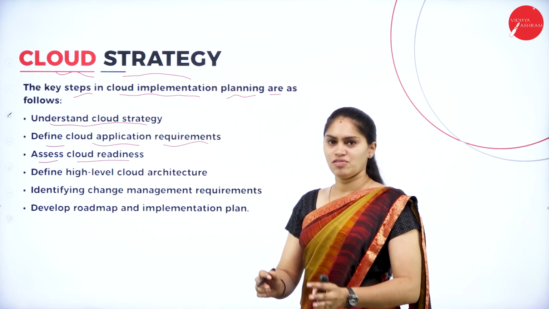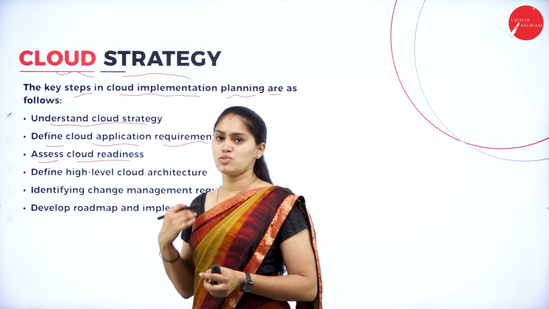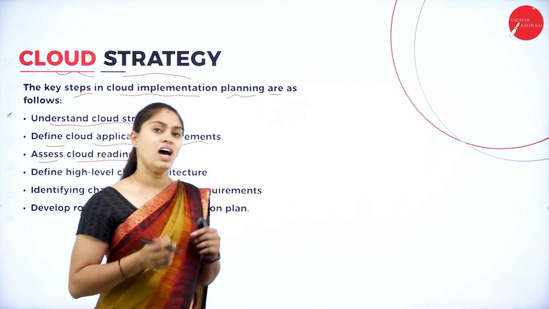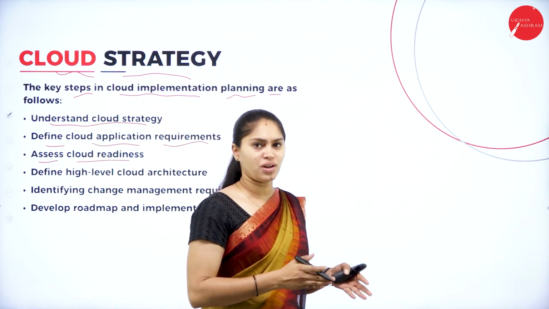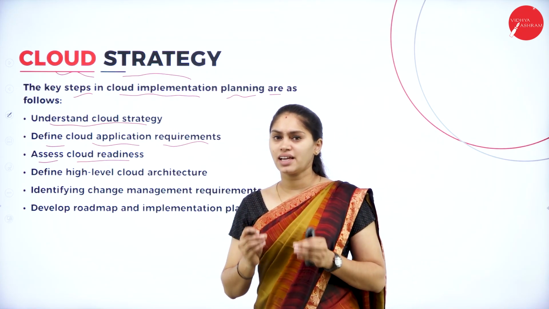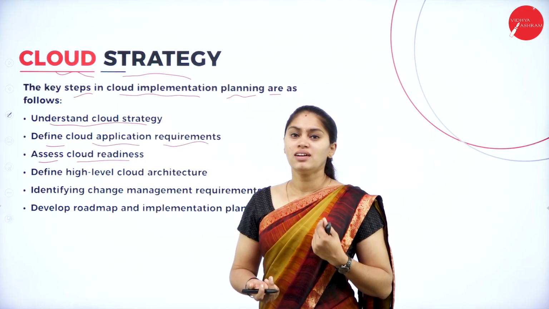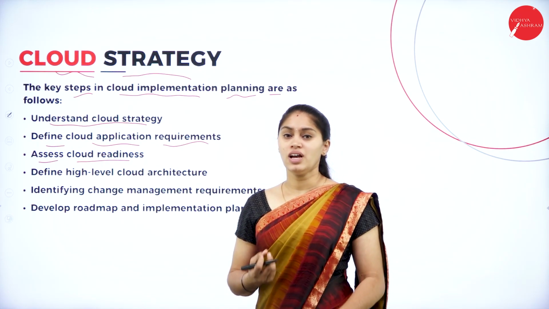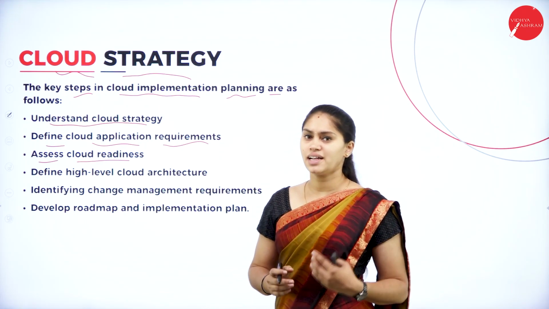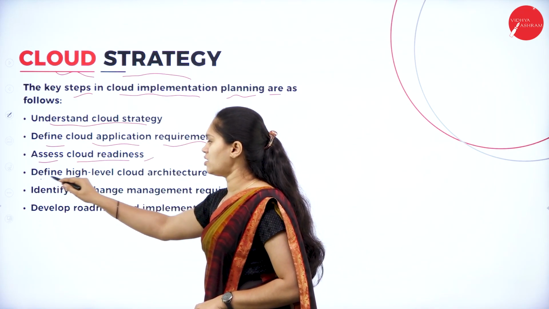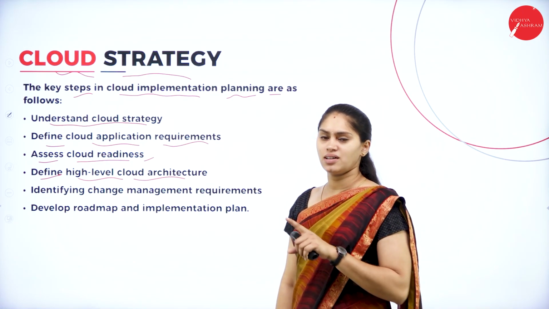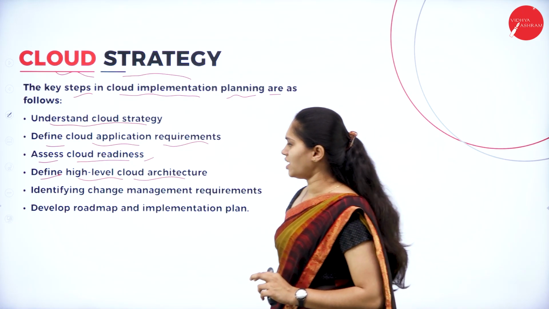For example, if the cloud is affected by any failures, or if something goes wrong, or any natural disasters happen, at that time how is this cloud able to come back from the failure? So it got a failure, and how is this cloud recovered from that particular failure? That is related to the readiness of the cloud. At a time, how many users can be satisfied with the cloud service? That indicates the readiness of a cloud, and it also defines the high-level cloud architecture. There must be some framework, some standards or boundaries or structures of the architecture.